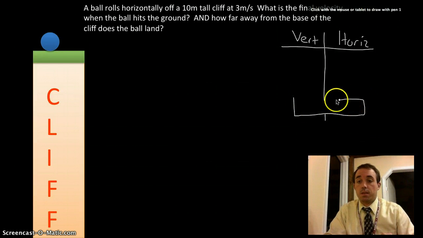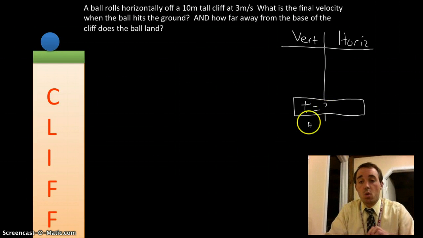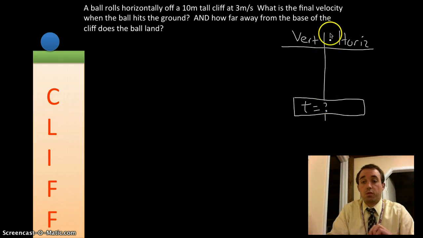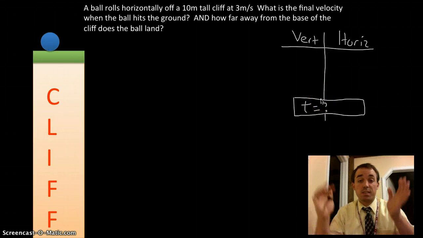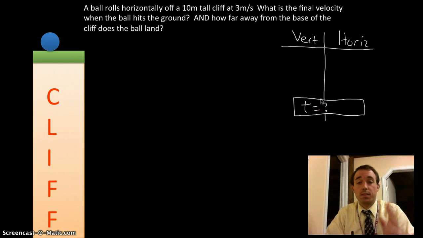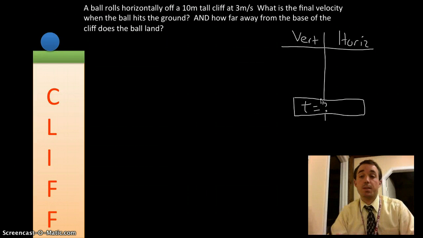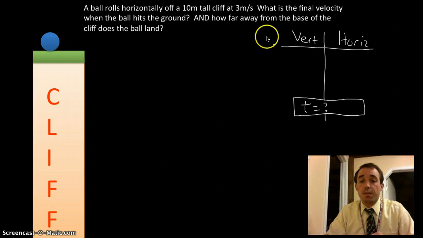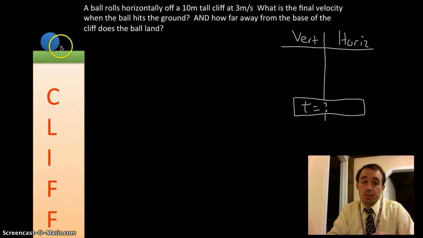There are things we know, and there's only one thing that you should ever allow to cross this line. It is the only scalar we're going to work with, and it's time. We're going to have to find the time, but time is the only value that I allow to cross this bridge, this vertical line. Everything else is completely separate. We deal with these as if it's two separate problems at the same time.